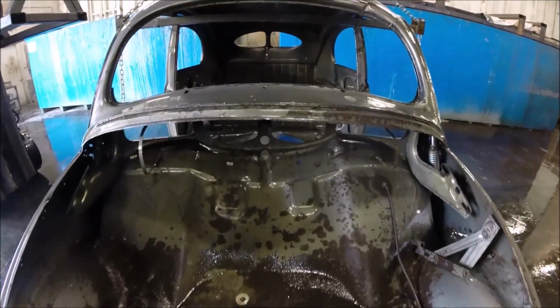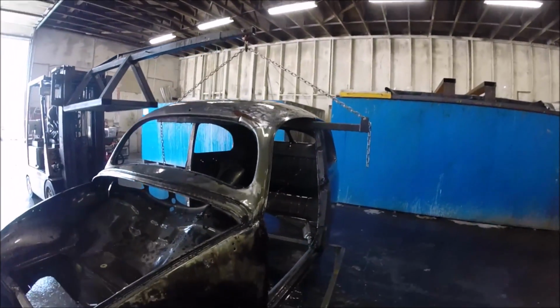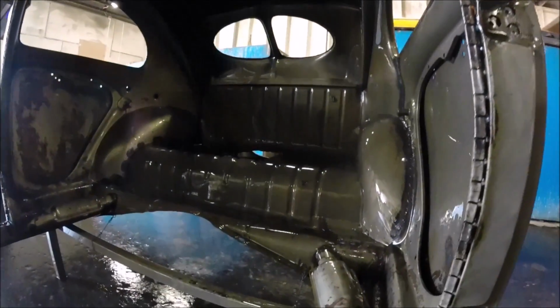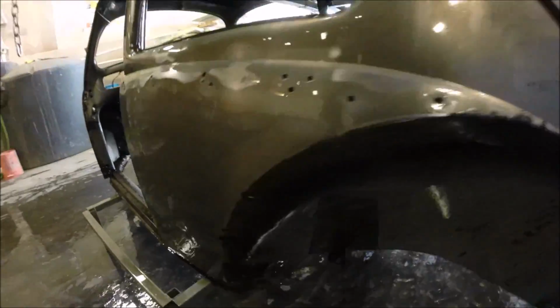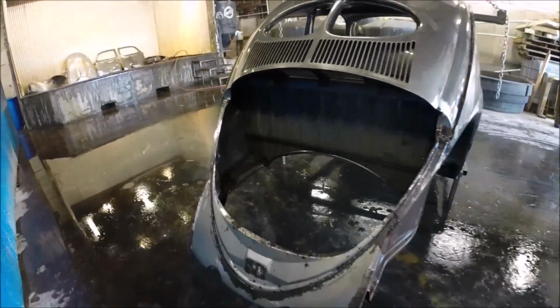Here we're looking at the body after the power washing is done in stage 1. So after the hot tank, after power washing, and before it goes into the acid tanks. You can see all the paint has been removed. I believe on this one all the filler came out.